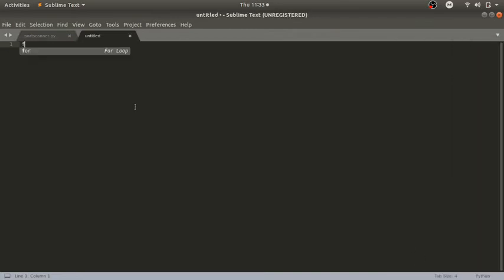We're going to import random, from random import everything. Now we need a password which we'll try to break, so input password.